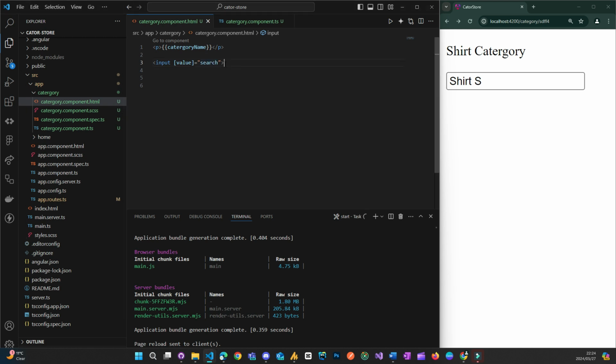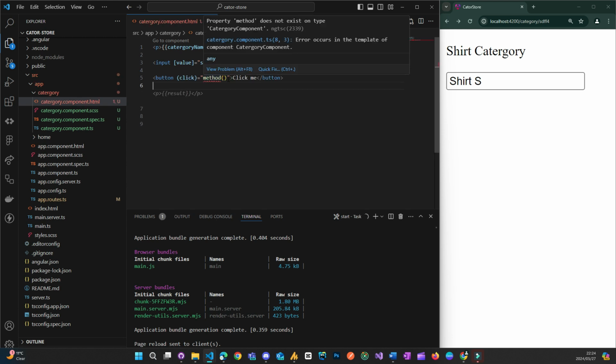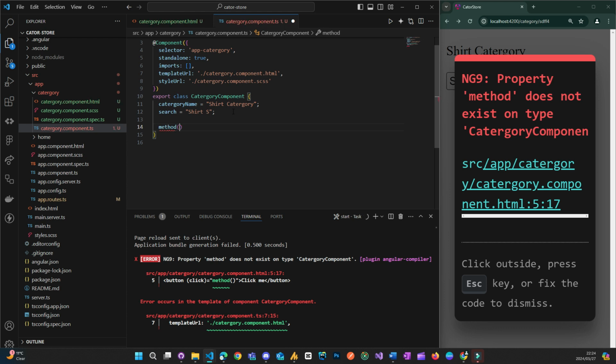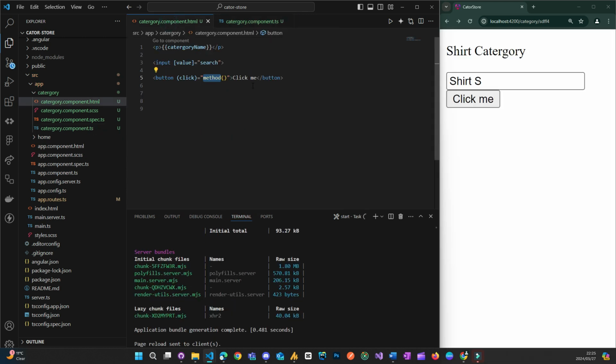And the third one is called event binding. You probably have seen a format like this, when you have a button and then you have an onclick event that you assign to some sort of method within your logic. So I just have to do something like that, and then let's just say we do an alert to show whenever that button has been clicked.